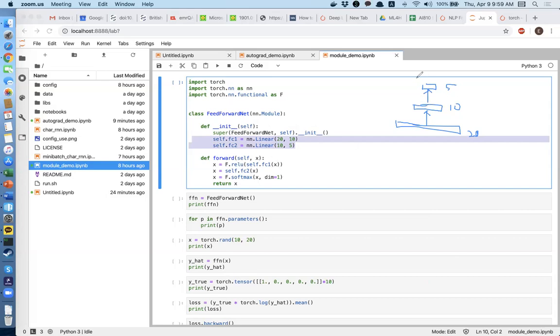So in order to implement this, this is what's happening here. The first linear layer, if everybody remembers the previous lecture, there should be a weight matrix of 10 by 20, or it should be 20 by 10, because we're multiplying 20 to make it into 10. So it'll be a 20 by 10 matrix. And then the weight matrix between the output layer and the hidden layer will be a 5 by 10 matrix. That is why it's 20 by 10, 10 by 5. And this is just something called a linear operation.